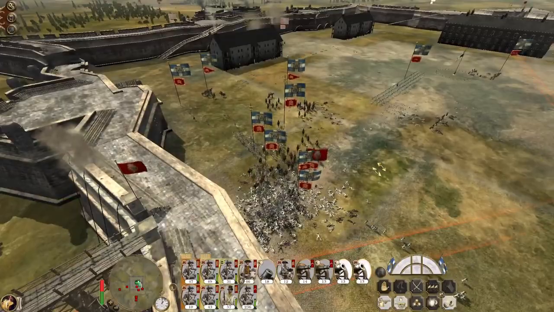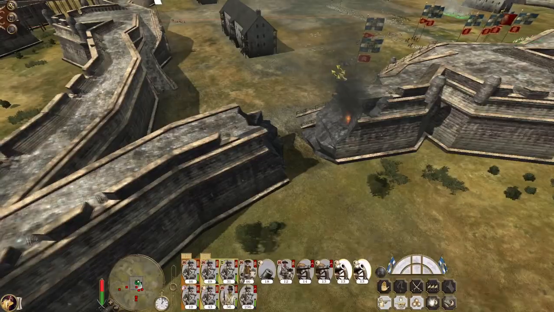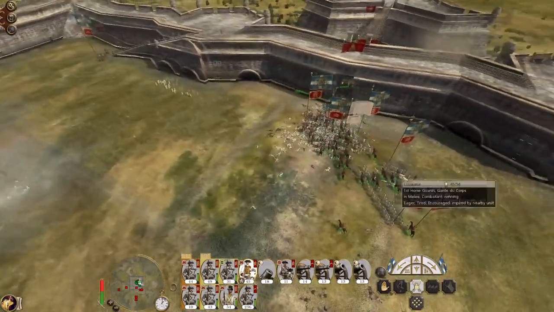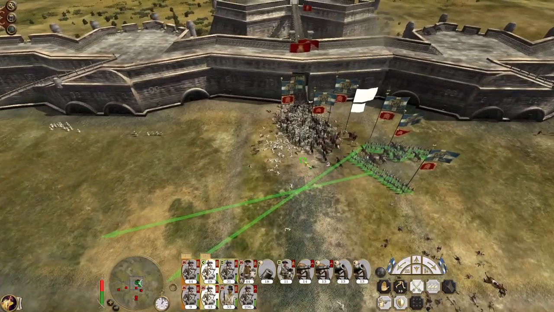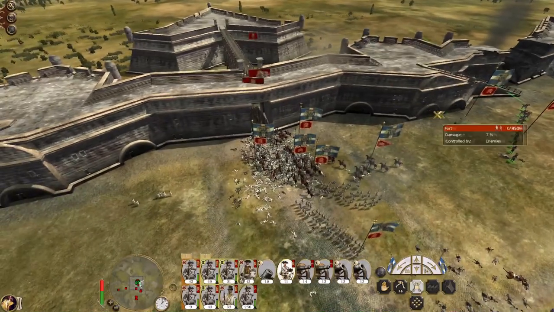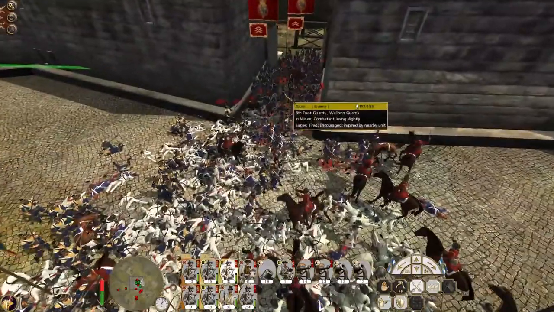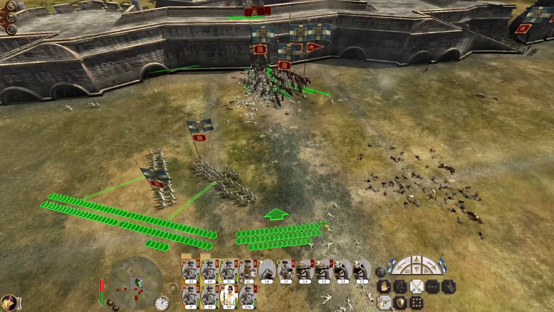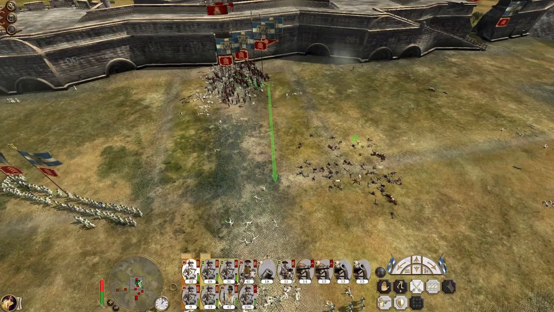They're too short range. Okay, so what I don't want to do is get involved in a big scrum in the center, because these Walloon guards will win every time. I need to do something more like this.